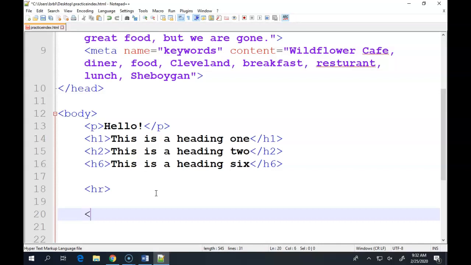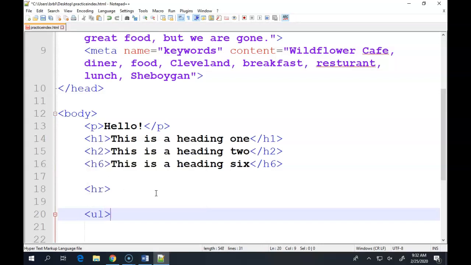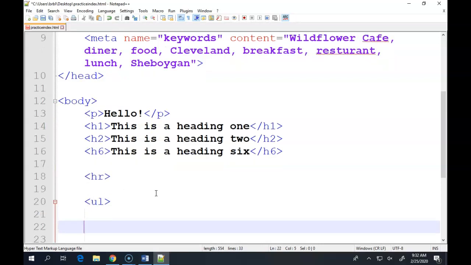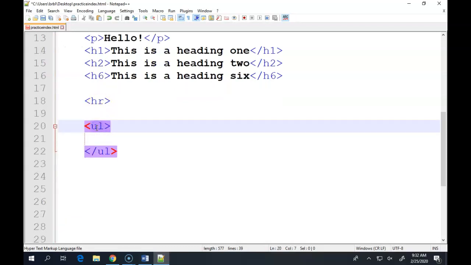I want you to start by typing UL as your opening unordered list, and then hit return twice and close that out so you do not forget. Everything inside of these tags is going to be bulleted items, but we can't just type them in straight. We need to also wrap them in tags.